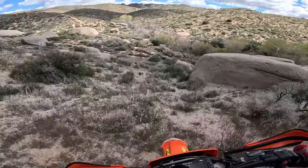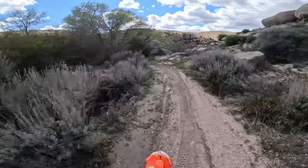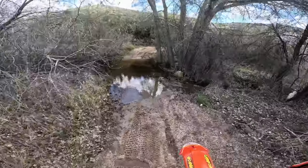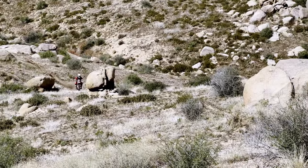I'm going to be building my own TE300, which is basically the same bike, but the Husky version with a linkage that's a little bit shorter, because the linkage sits down about an inch shorter in this, which is going to be nice for those that are challenged here like myself. So looking forward to that build coming soon. We'll have the TE300 version. We're going to get a few more mods done, and I think it should be really fun. We're going to test a few other things out that I have some ideas on. Really fun bike.